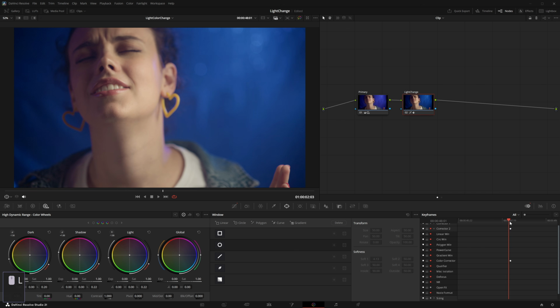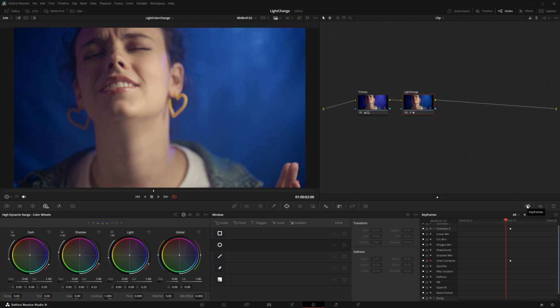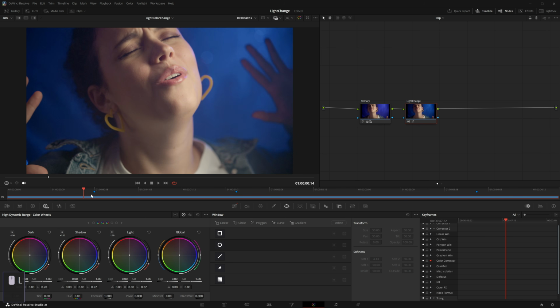So we're going to see that is the color corrector that we need. And we're going to disable this and just enable auto keyframing on the color corrector and then be sure that we disable it afterwards. So here we've got that enabled. I'm just going to delete this keyframe. And since this is a music video, I've gone ahead and made little markers to go with the beat.